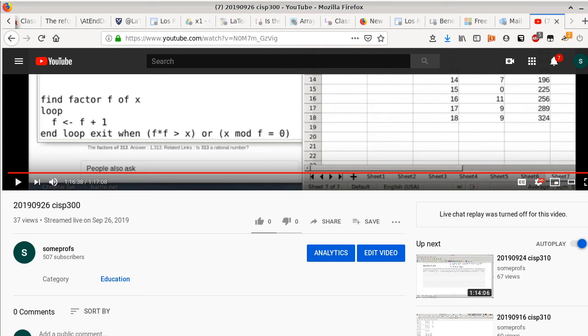So you can think of a prime number like 13, okay? I will keep testing factors like 2, 3, and as stupid as it sounds, maybe even 4. But once I have tested 4, this statement says 4 times 4 is 16. 16 is greater than x, which is 13. It's time to get out. 5 cannot be a factor. 6 cannot be a factor at this point. Does that make sense to you?